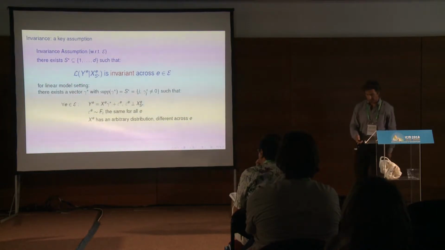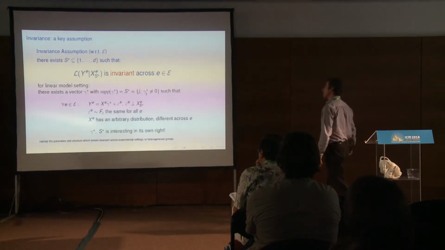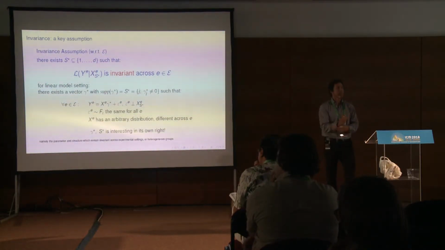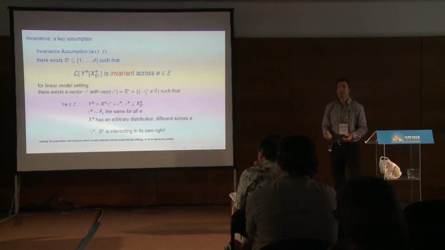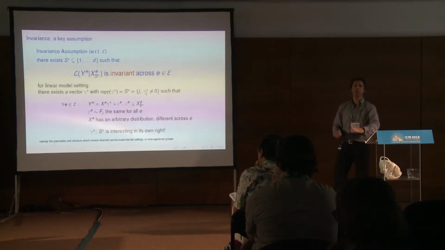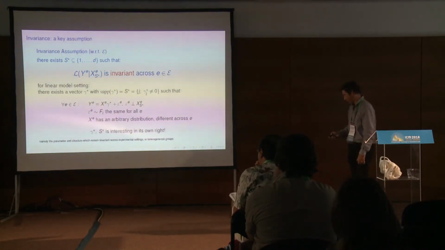So we will discuss, of course, whether there exists set S stars and so on and so forth, but that's my assumption. So from a practical point of view, you can say, okay, gamma star S star is interesting. So if you're an applied statistician, if you condition on S star, then all of a sudden you see the same regression coefficient and the same residual terms, and that's interesting.